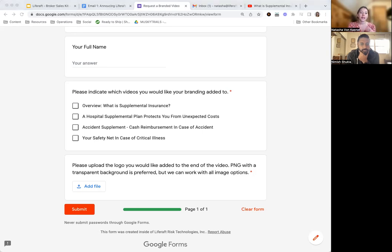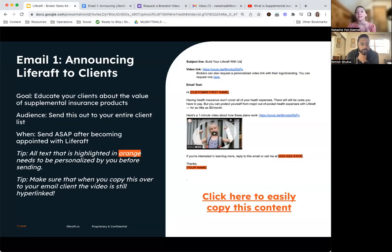Okay, so one thing that I did want to say, I know that I said I wouldn't dive into exactly how to send these with a template in an email marketing client. But one benefit of using an email marketing tool over sending it individually is that you're going to have insights into the open rates and click rates of the emails that you send out. So you can do follow-up calls to folks that are opening or engaging with your emails. And you can start to track how the success of your email marketing is working. So that's one nice thing about that.